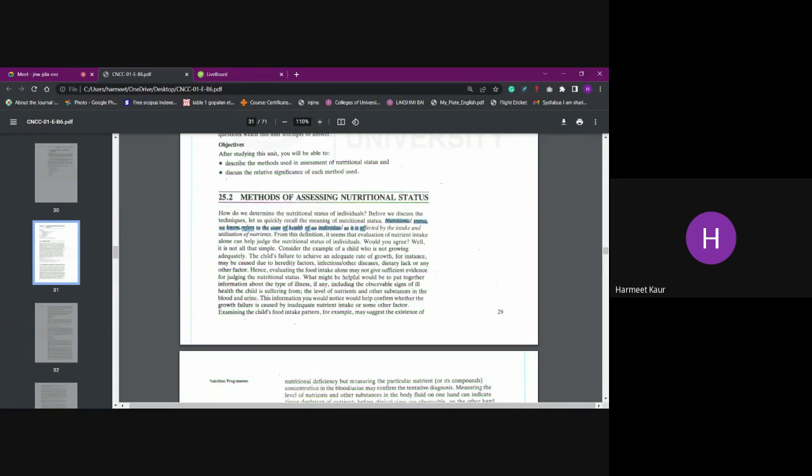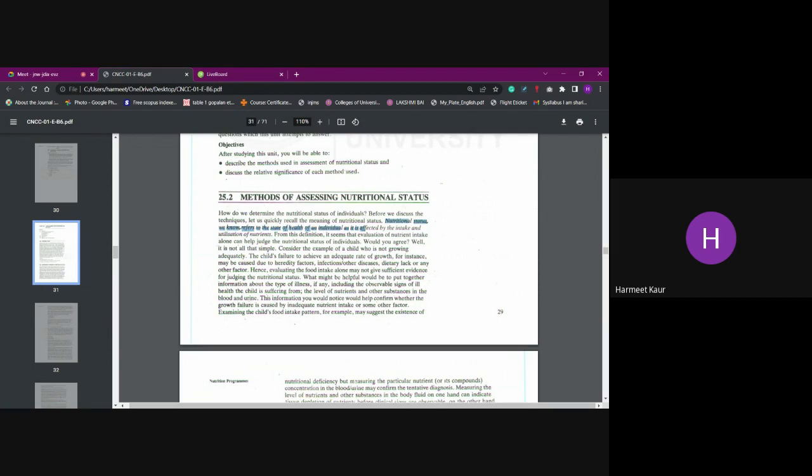Based on what? You will be looking into factors like the age of the child, and according to that age, the weight of the child, or the height of the child, and so on. Let's say for example, if this child is 3 or 4 years old and his or her weight should be say 12 kgs, just an example, and this child weighs only 7 kgs. Ideally this child should be weighing maybe 12 kgs, but at present this child is weighing only 7 or 8 kgs. So this shows that this child has poor nutritional status. Because what is nutritional status? Nutritional status refers to the state of health.